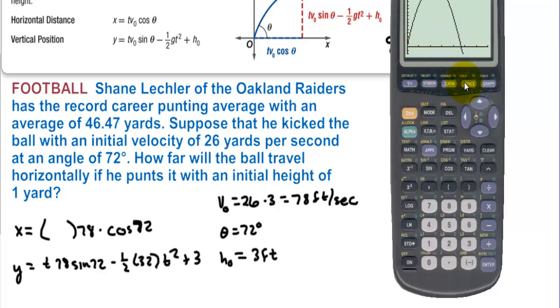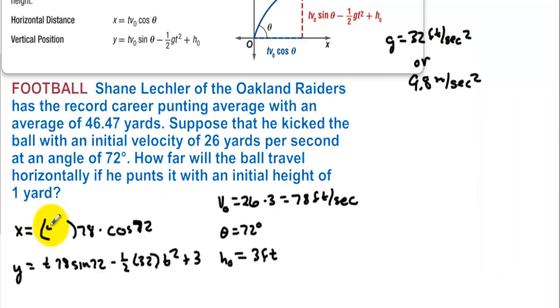Now we can find out what that number is by going to calculate. We want a 0, so we have number 2. And we can come over here and go to the left. It says left bound, left side, right side, and we'll back up a little bit for the guess. Turns out to be 4.676 seconds it takes for the entire flight. So now we're going to plug that in for x, 4.676 approximately.